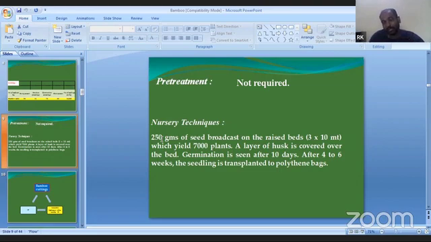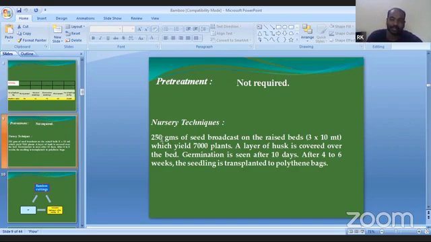Then we provide water, and we cover the entire mother bed with a layer of living material. Then we water the top. After 10 days the seeds germinate in the mother bed. Then we wait 4 to 6 weeks; we wait only 4 weeks, because bamboo grows rapidly. 4 weeks means 1 month. Actually 21 days is required: 10 days for germination, then you wait 11 more days. After a total of 21 days, the seedlings are pricked out.